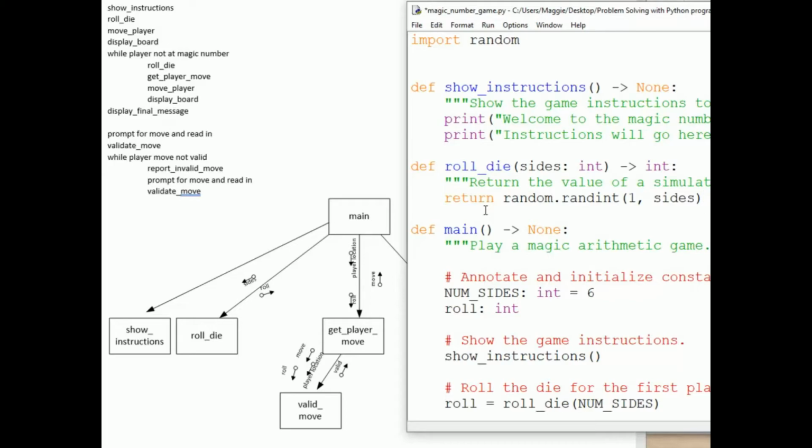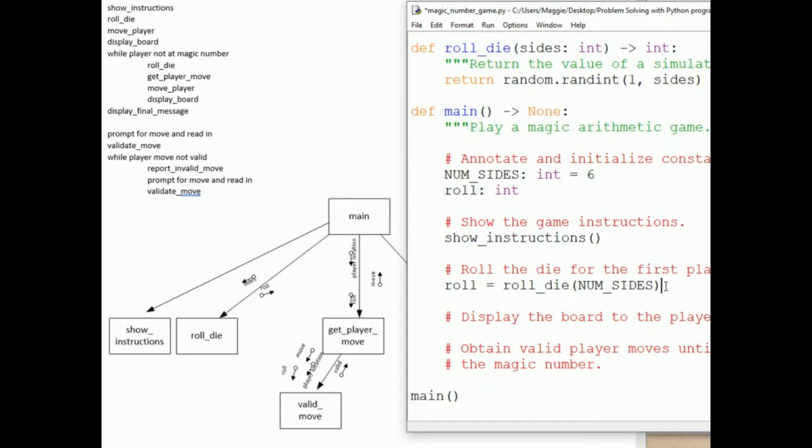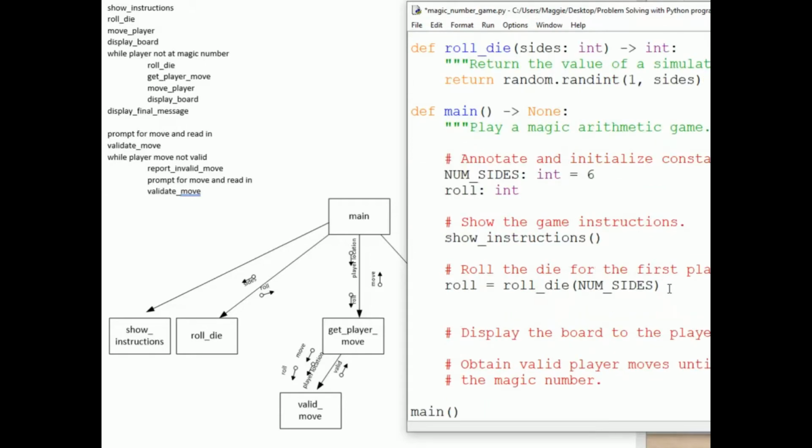Once again, we have a program we can test, but it's not going to do anything new because we're not doing anything with the value returned from roll_die. We could print it back in main just to show that it's being generated. We'll add print(roll) back in main after we assign the value to roll from invoking roll_die, and then we'll run the program.